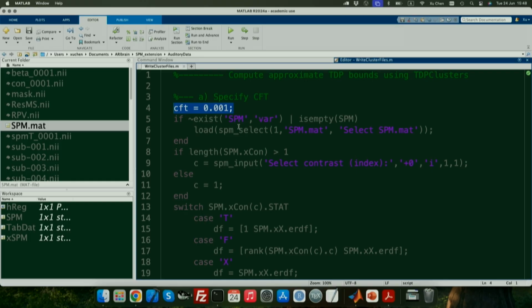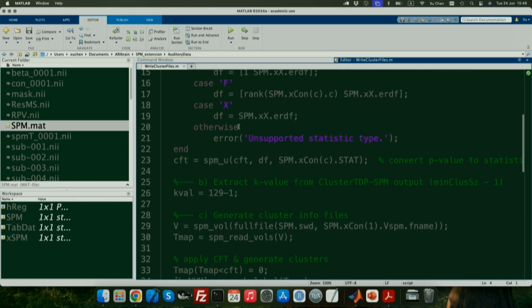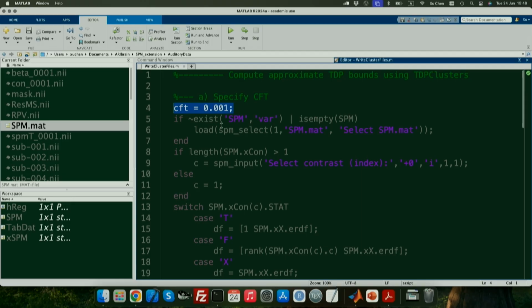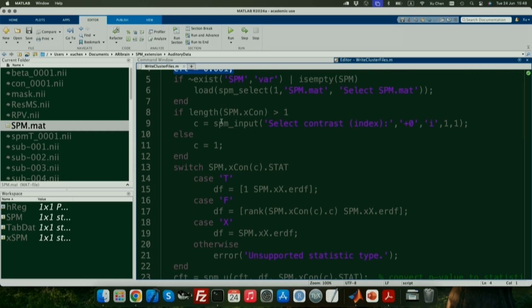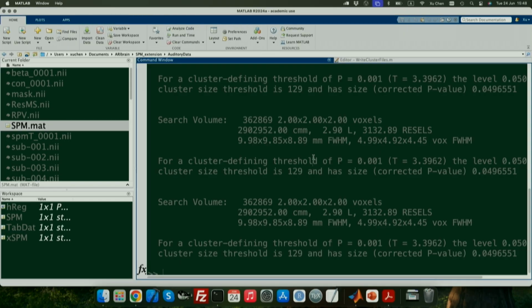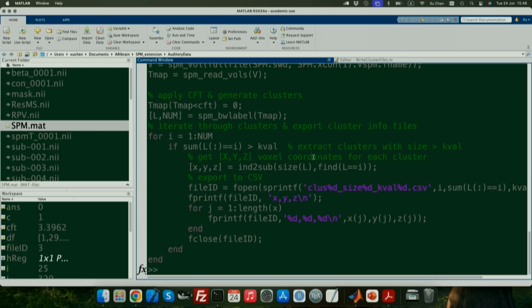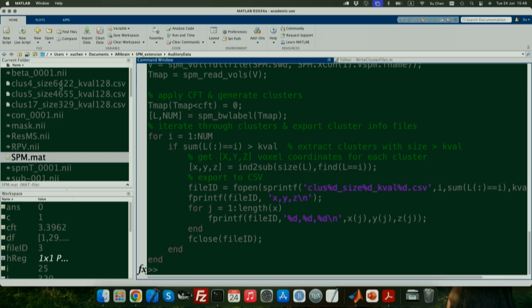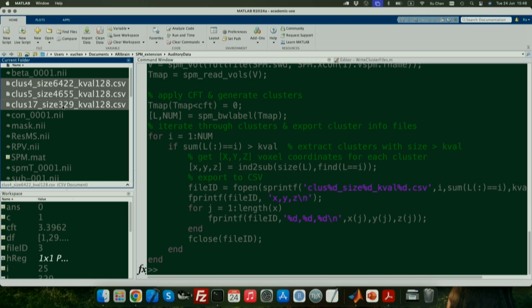You could start with 0.001. And you also need to update the K value, which is associated with your selected cluster defining threshold. Then you will be able to run this command to generate the CSV files. For this data set, you will find 3 significant clusters as we showed previously. So finally, you will have 3 different cluster files generated based on this file.